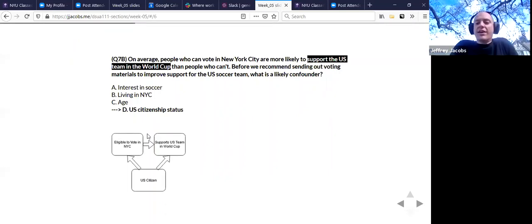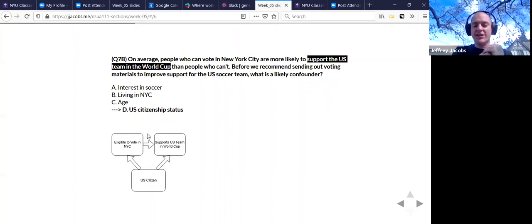But the point of the exercise in this problem was to come up with the most parsimonious story. Which is the most likely confounder has to do with parsimony. And I keep saying that word. It's also sometimes called Occam's razor in science. It's just the idea that certain theories require fewer leaps of imagination or leaps of argumentative logic than others.